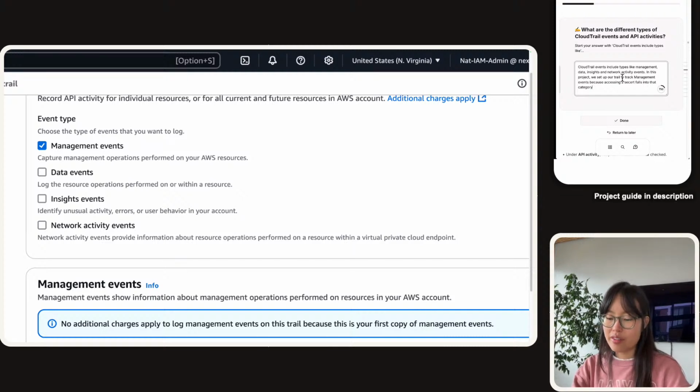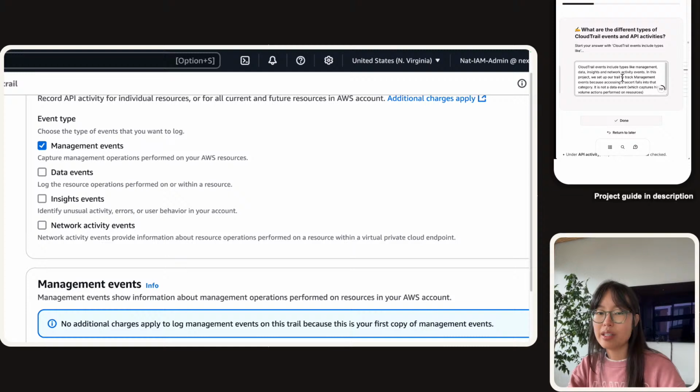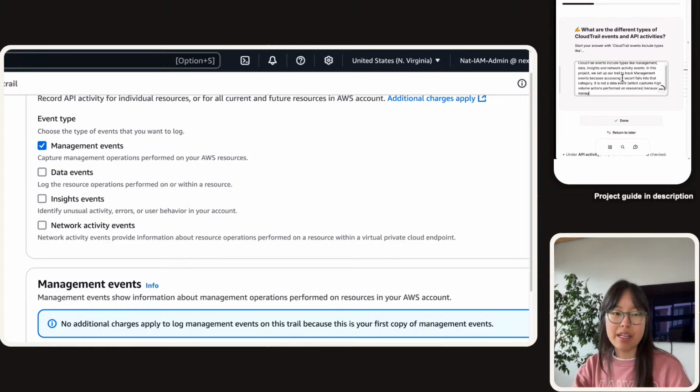It is not a data event, which captures high volume actions performed on resources, because management events are free to track.